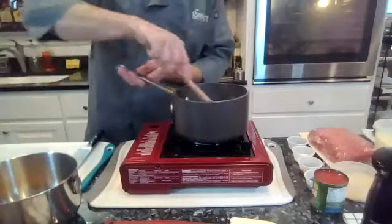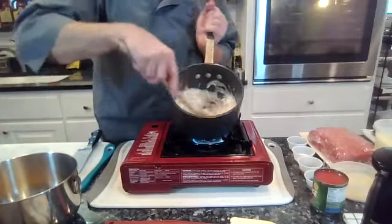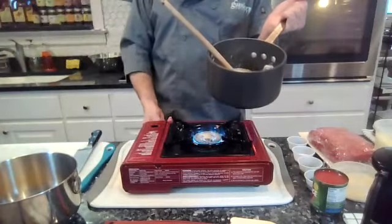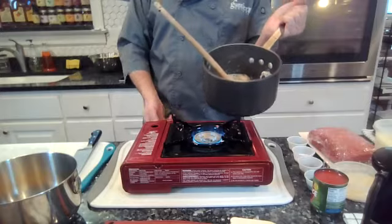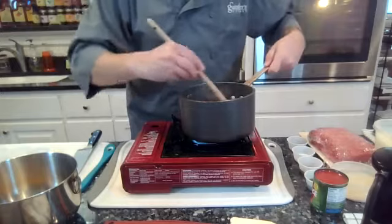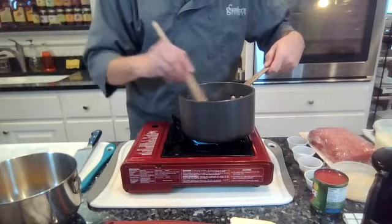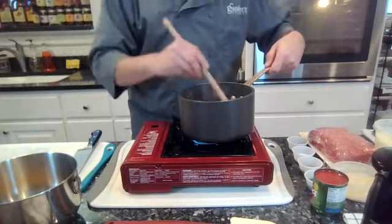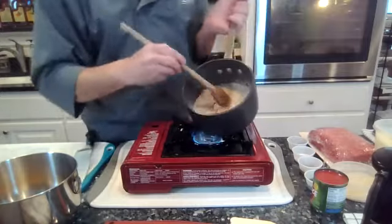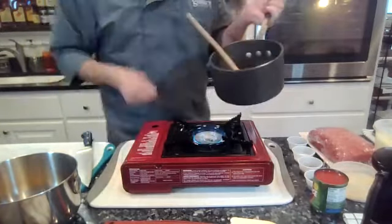We have the butter heated, and then we're just going to stir it in. All right. And that's a little bit hot. I'm going to turn it down a little. Now, a roux, like if you're doing Cajun food, they will cook this all day long. They will cook it really slow. They will cook it until it is a golden brown. I mean, it is a thing. We just want to get a little bit of color on it. We just want to get it off this heat. It's actually cooking too quick. I'm not used to this stove. And what you want to do is cook the taste of the flour out.